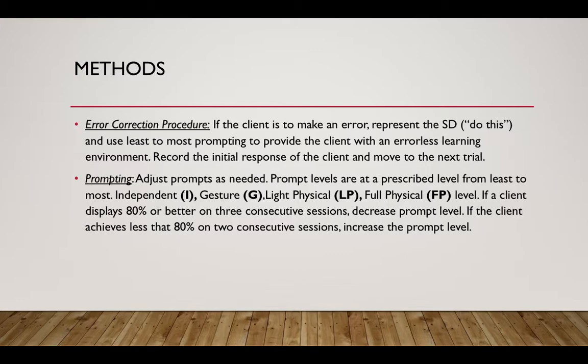For prompting, adjust prompts as needed. Prompt levels are at a prescribed level from least to most: independent, gesture, light physical, and full physical level. If a client displays 80% or better on 3 consecutive sessions, decrease the prompt level. If the client achieves less than 80% on 2 consecutive sessions, increase the prompt level.